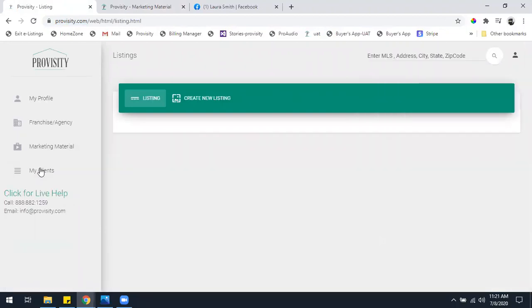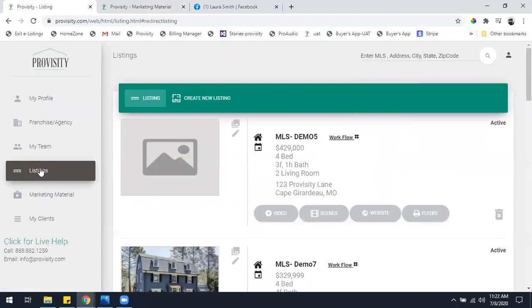So once I have my agent video done, or at least started, because we can always come back to it, we're going to create a listing video. Like I said earlier, you've got the standard video, which is going to look exactly like what we just did. And then you've got a scene-based video. And we will create another scene-based video training later on.